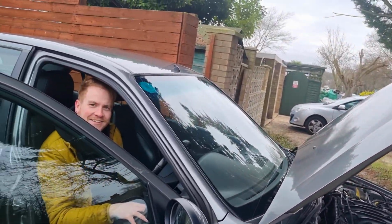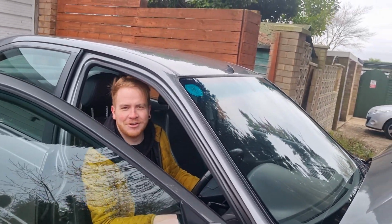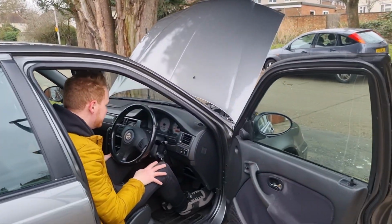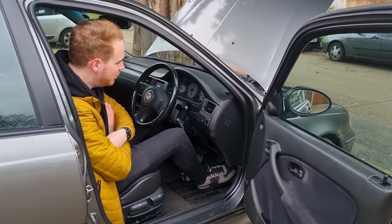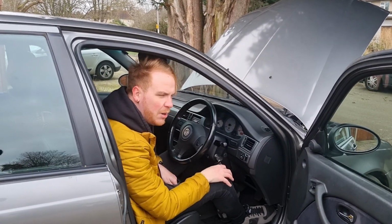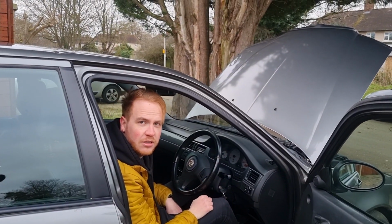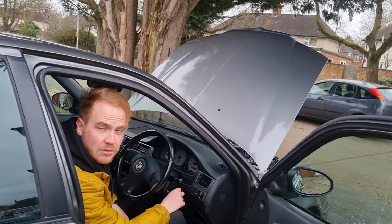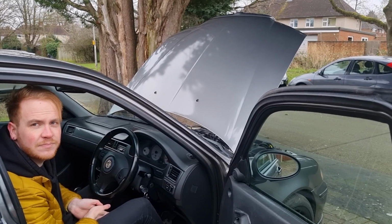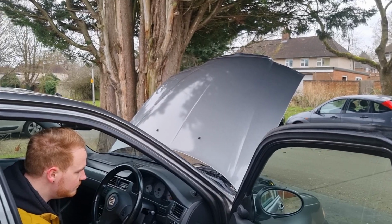Now it sounds awesome. It does start first time every time. I mean, what happened? I don't know. I'm sure MG fans in the comments can tell us that probably happens all the time. But my ZR used to do it as well. I think it's the immobiliser, sometimes it gets a bit funny. Sometimes it may even be the battery in the fob. It's worth noting I start this thing even when it's extremely cold. I started it once in minus 2 temperatures and it started first time.